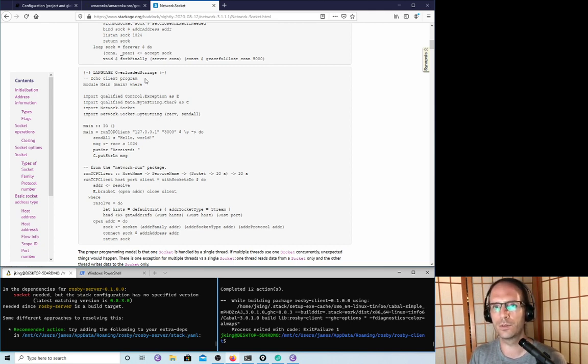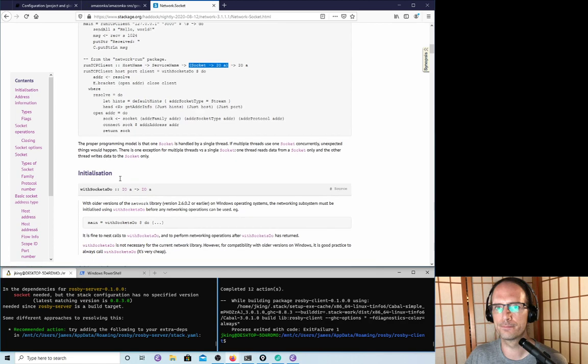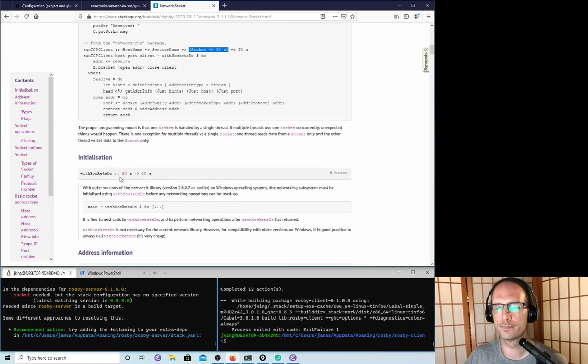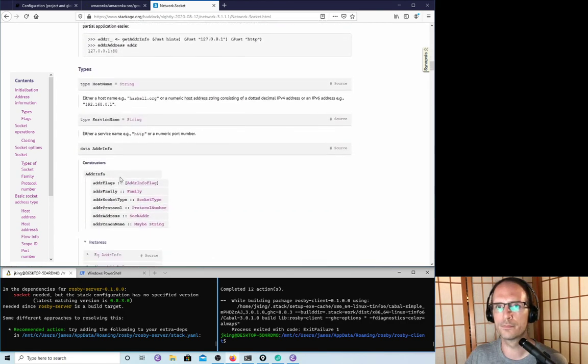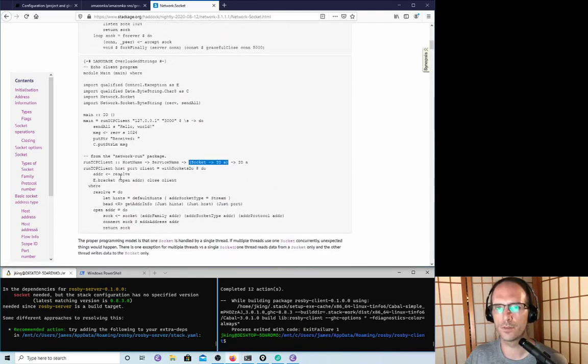And the only difference here, what does run TCP client? Let's look at this for a second. Yeah, so they do take kind of a callback, like a client action type thing here. That does do an IO. This is kind of what we're looking for.